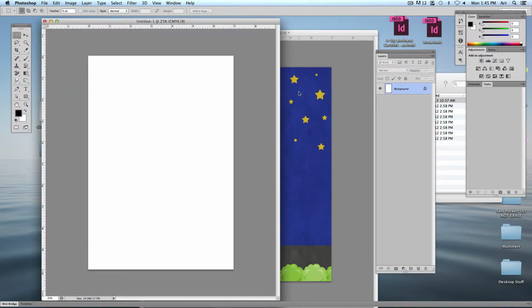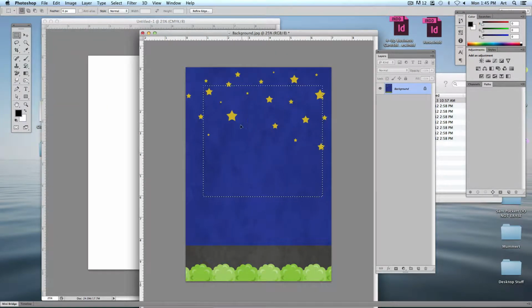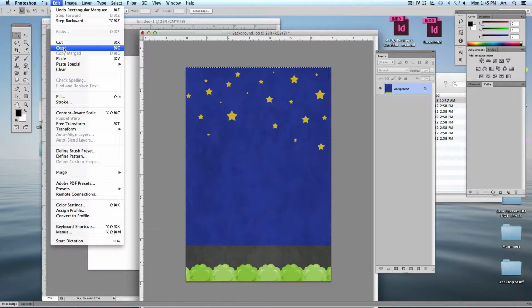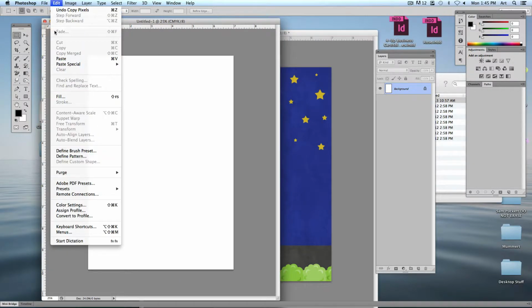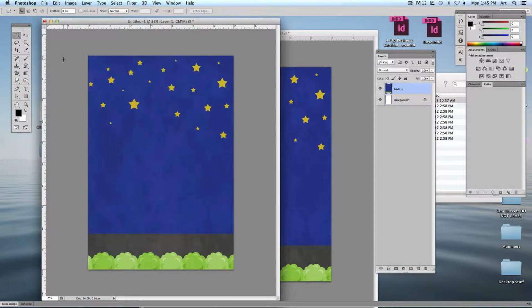Edit, undo. I've still got this selected, and like I said, if you click on the inside, it will move it around. If I click just once on the outside, it'll deselect it and allow me to start again. So in this case, I'm going to start from the top and drag down. Now when I edit and copy, edit and paste, Command-V will paste. This will give me my entire area that I'm working from.